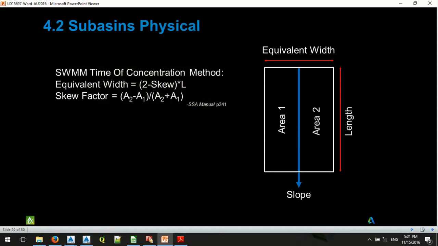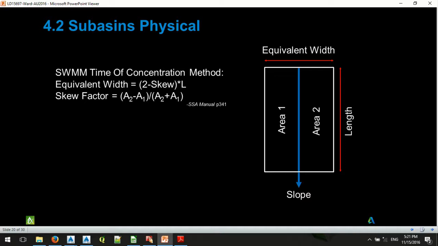And that's where the very unique SWMM method of finding time of concentration comes into play. This is really buried in the documentation of the SSA manual. But essentially, the way they do time of concentration in SWMM is that center flow path that's assumed to be the time of concentration line.